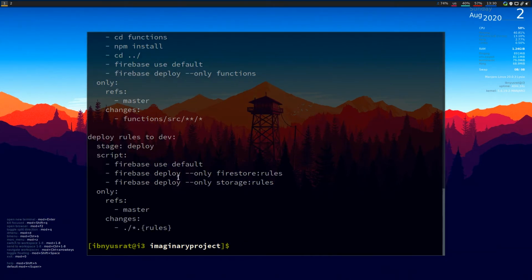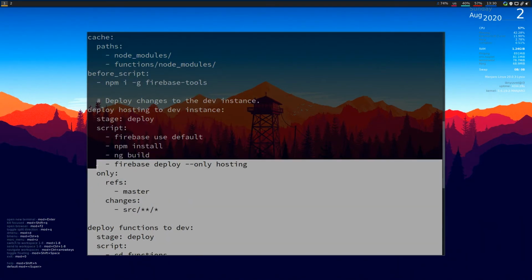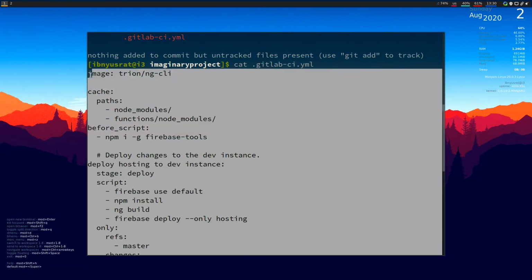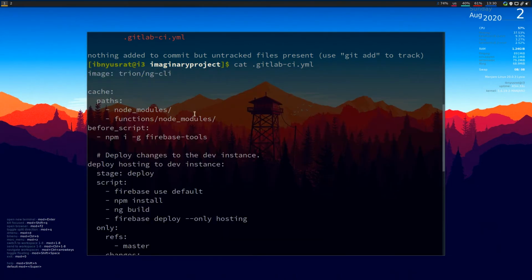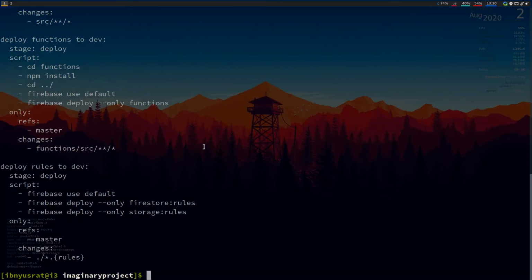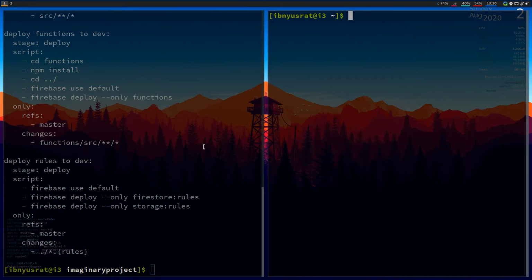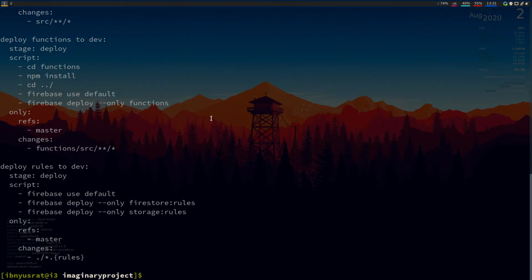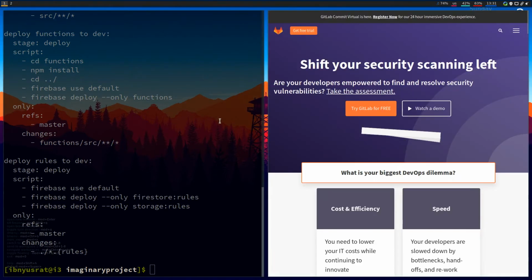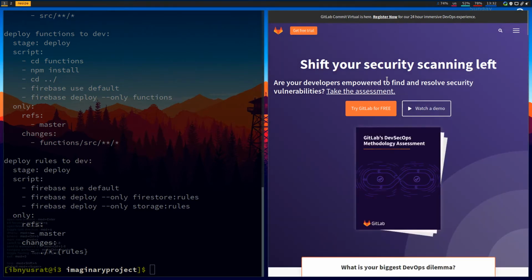And let's see the contents. Basically there is a CI lint on GitLab, and if we paste our YAML file there, it will tell us if it is properly formatted or not, and that's of course necessary, since if we malformat it, we cannot keep pushing again and again to the repository. Let me just make it a little bit bigger.